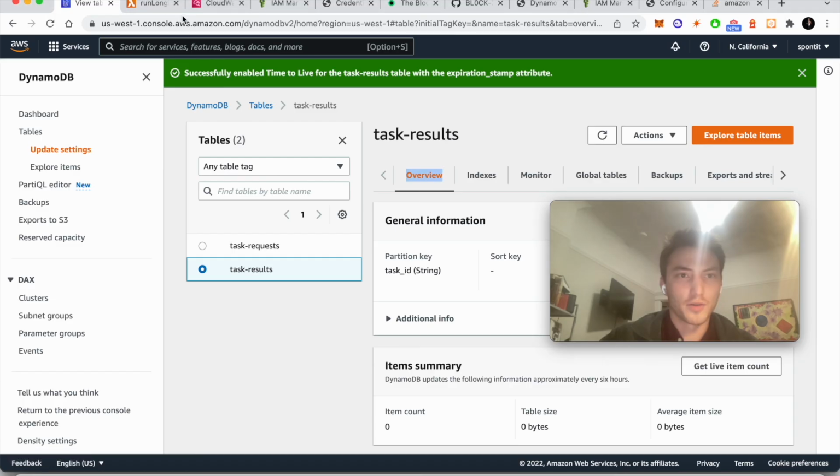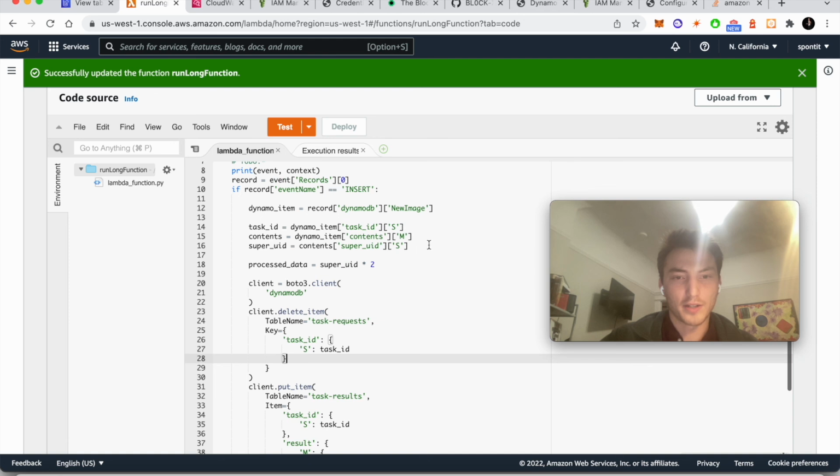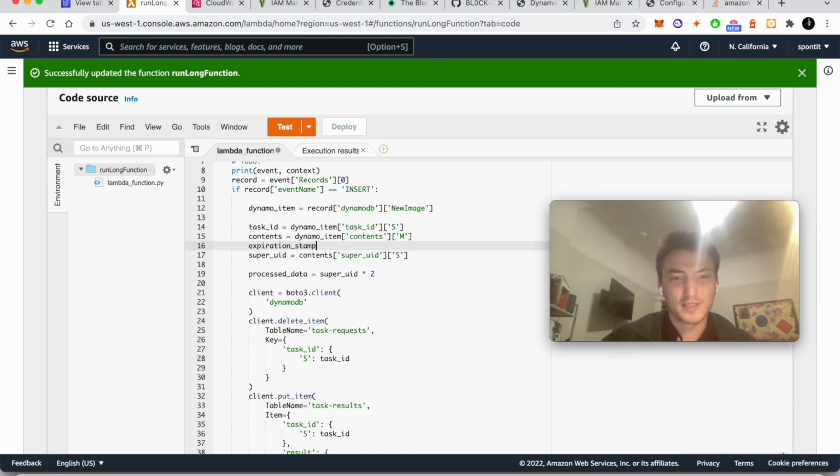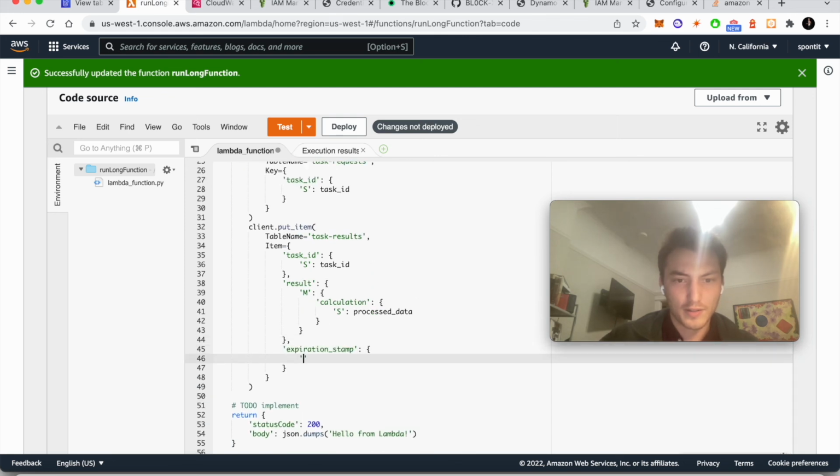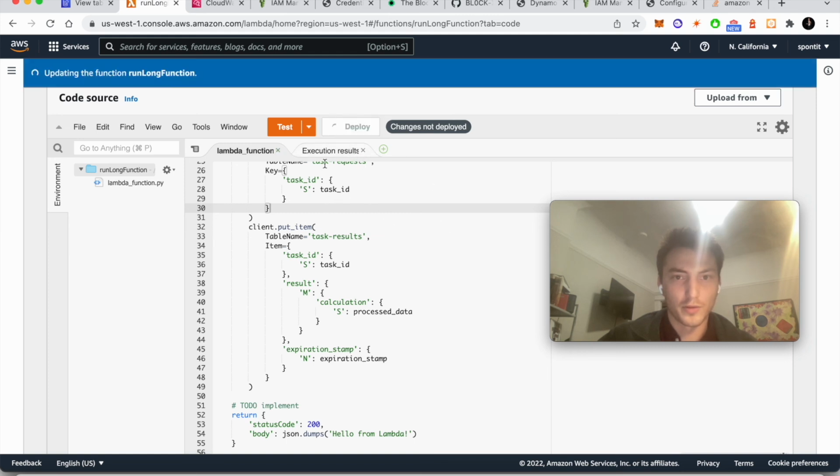So then you go over to the Lambda function and set expiration stamp equals Dynamo item expiration stamp, and then number. And then you just go here, and deploy it.